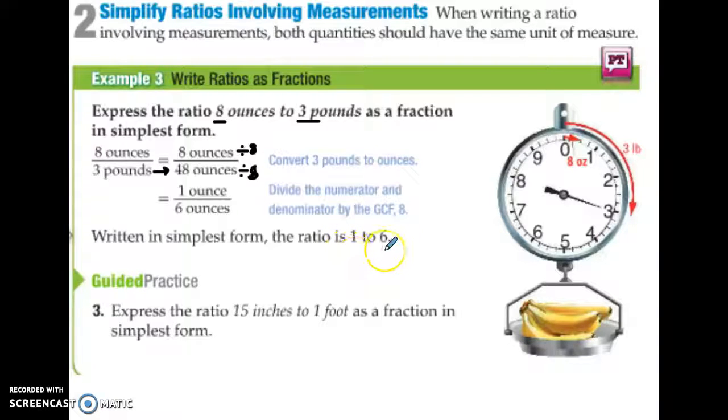So ratios, really what we're looking for today is writing it as a comparison as a fraction, first number over second number, and then write it in simplest form. The ones we got to look out for are these comparisons of weight, stuff like that, ounces, pounds, capacity, all that mumbo jumbo. All right. So that's what we're doing today. I think you've had this before, so it's pretty straightforward. Simplifying fractions, look for the GCF, the biggest number that goes into both the numerator and denominator.